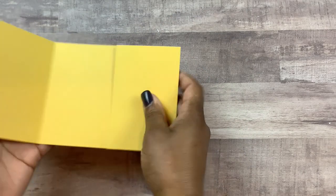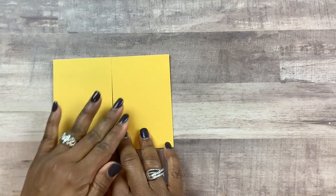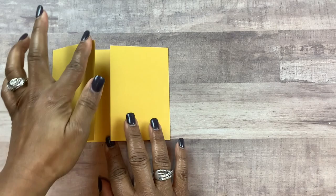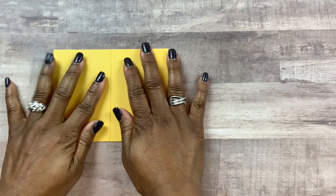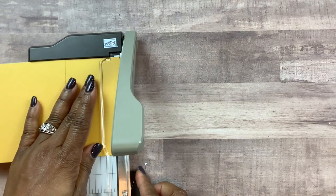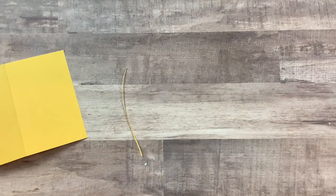Next, to make sure our slider glides nicely and isn't too tight, we're going to take one of the pieces and trim off just a little sliver of it so there'll be a small space in between. I'm going to bring in my mini trimmer and cut off a little piece off one of the edges.